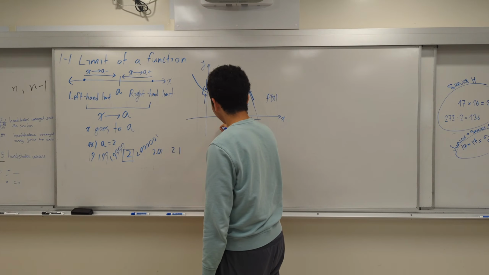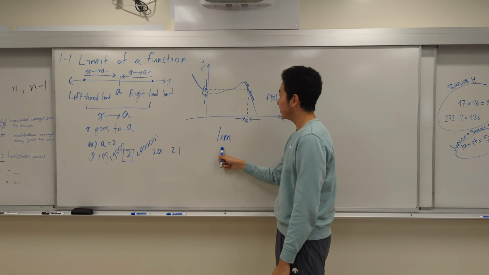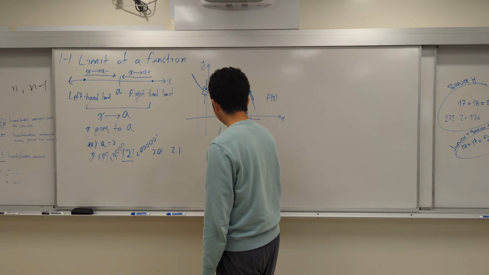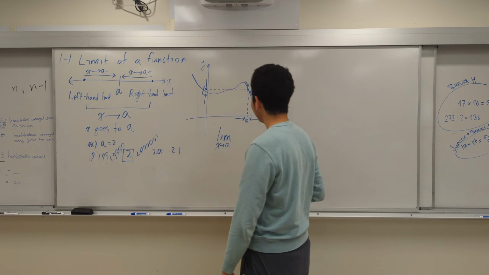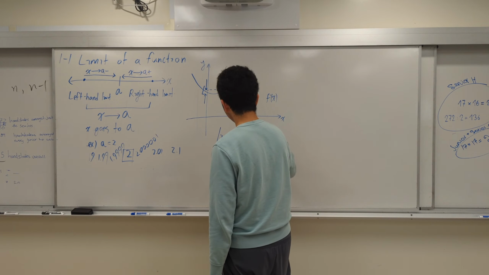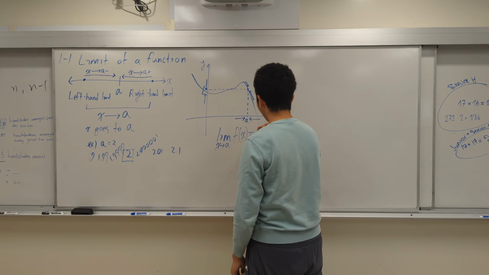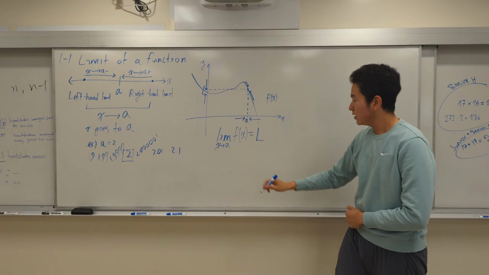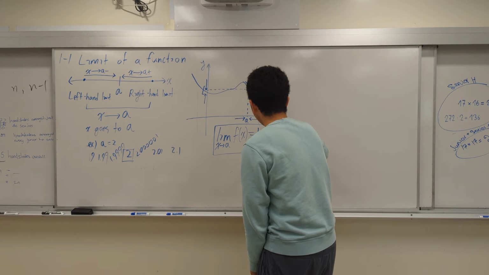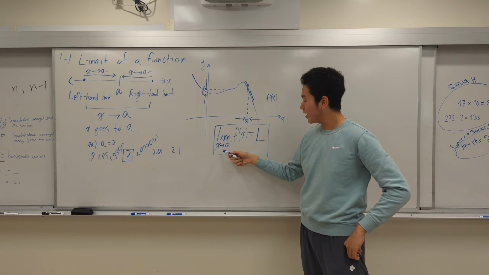So the limit, we call it like this. LIM is the symbol that you're going to write. And then under the limit symbol, we're going to say x goes to A, the same thing that we wrote over here. And then whatever function we have, we're going to write after it, so f of x. And then that equals L. So this is our official way of writing down limits. The limit of f of x as x goes to A is L.